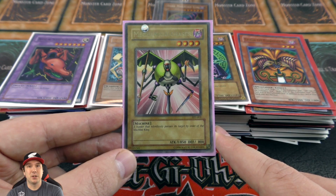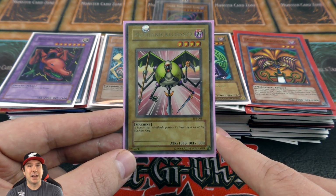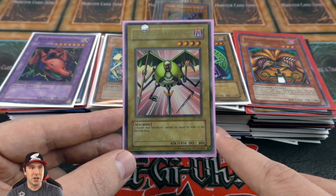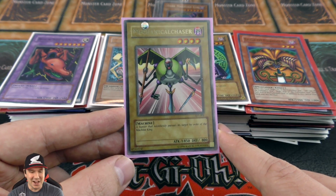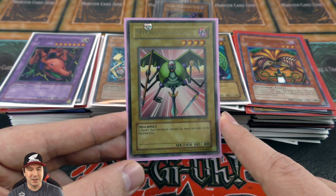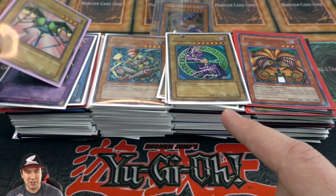And as this game keeps progressing and getting older, it'd be kind of sad if these cards just phase out because of all the damage they're going to receive from being shuffled around in binders and decks and getting ran over accidentally. I mean, this is everything under the sun. So I know there's going to be some cards in here that are not going to get a 10, but I think it'll be really cool. And I'm no expert at this, so we'll be going through these cards and checking them out.